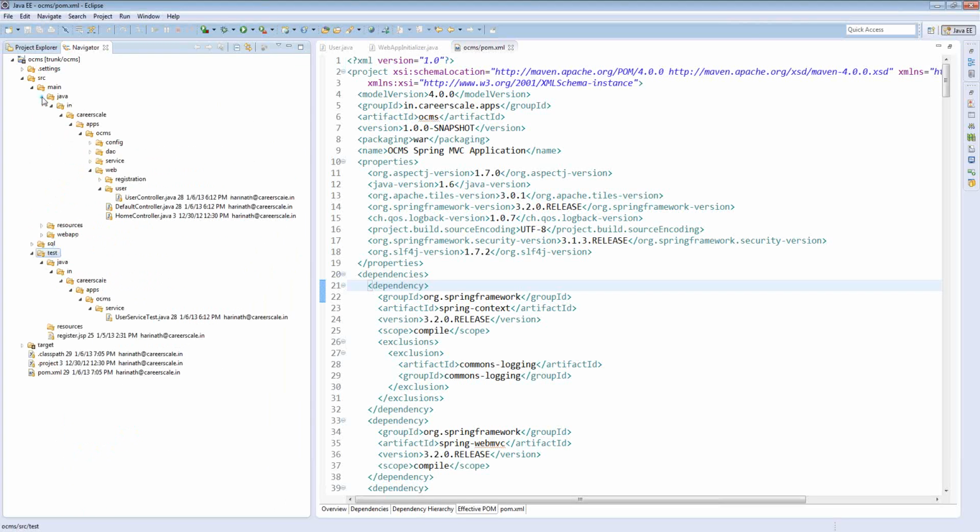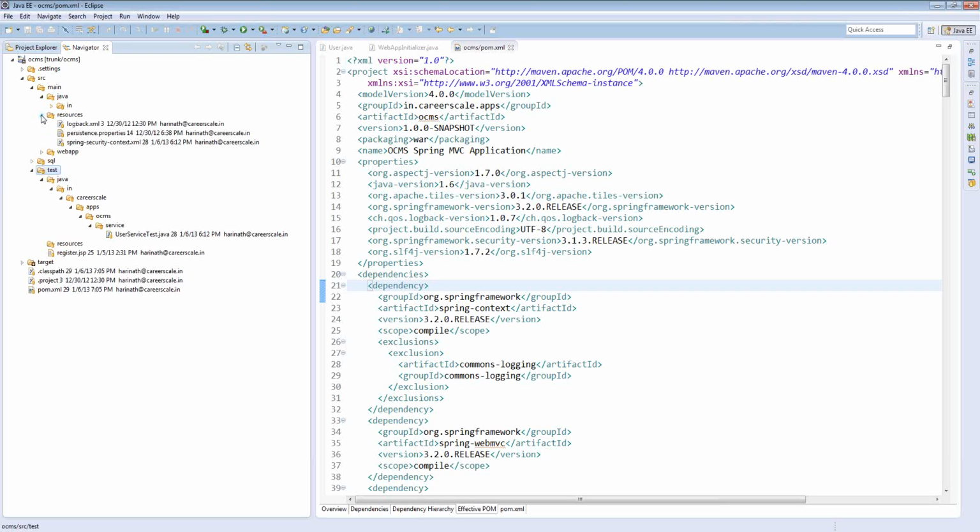Essentially, if you look at the Java folder, main Java and here test. Within the main and within the test folder, in both places, you are going to find the same package structure, very similar structure. Where you have your package hierarchy, the Java code is going to be in the Java folder, plus you have resources. The resources folder is where you store your configuration files and any other project related artifacts. This is a very standard Maven structure.